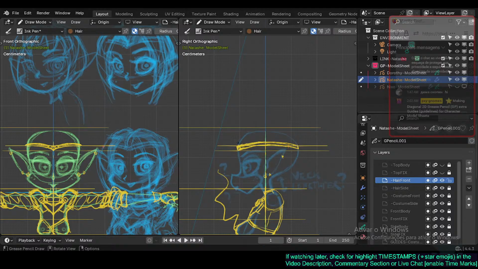So in principle it will be something like that, right? Starts from here, or we can start with the, okay, let's start with the scalp here.